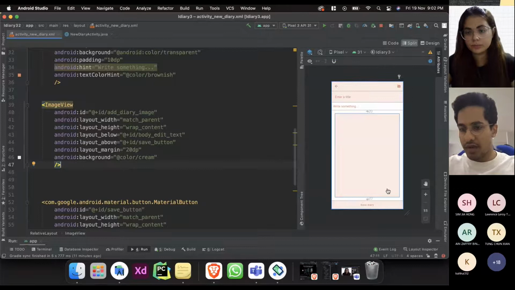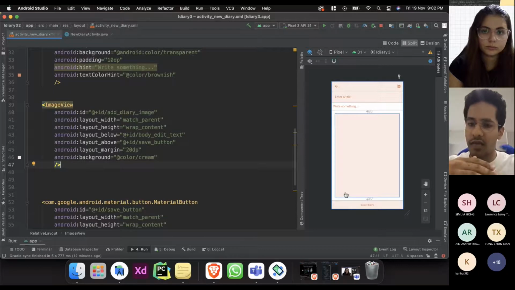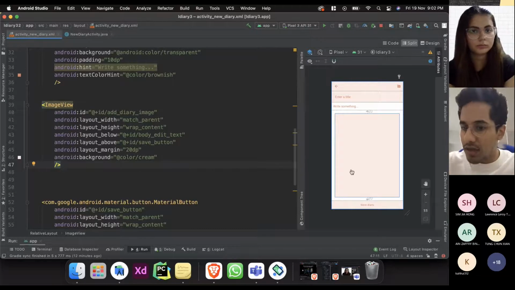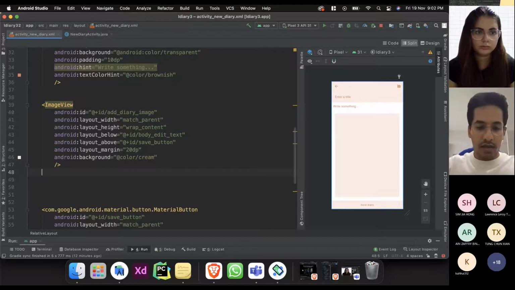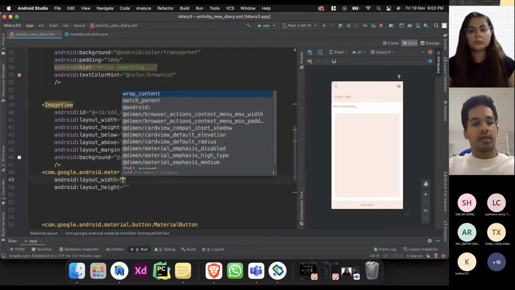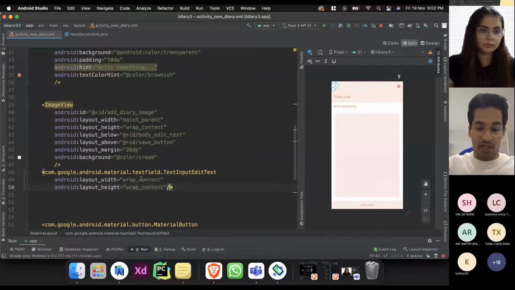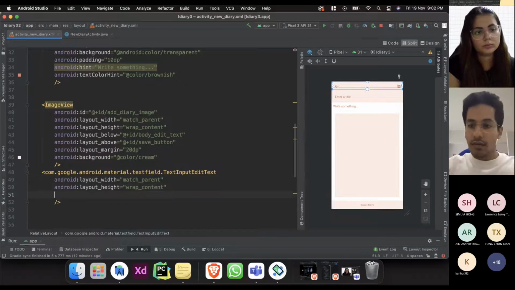If you remember, there was a text view for the user to enter the name of the location, and it was basically on top of the image, and it had a kind of a hue or a low alpha, so you can basically see through the background of the text view. So in order to do that, let's create a text input edit text, wrap content, wrap content. Actually, it should be match parent, to extend all the way.